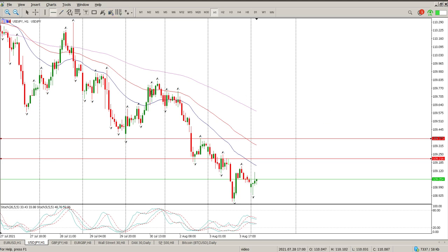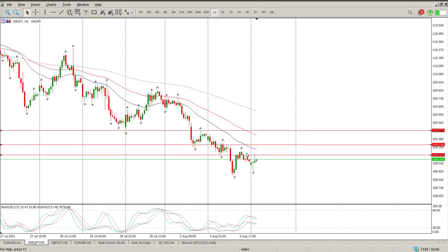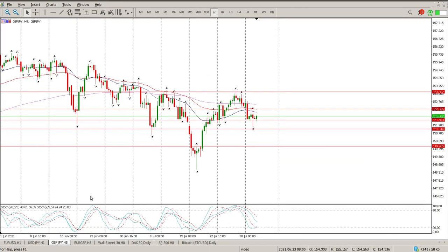We'll add one more level here which has been tested this morning already — 109.100, that's the area to be paying attention to. If we do get above that, then 109.200 and 109.370 are the areas to watch for another short opportunity. Just be careful of that trend line. Based on what I'm seeing, I think it's probably just a bit of consolidation or a squirt up before continuing to the downside — we're expecting some dollar weakness going into the end of the week.